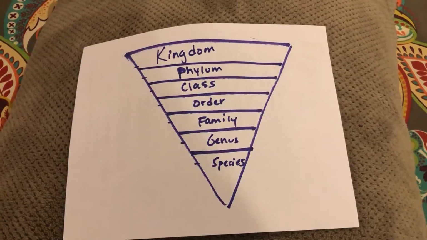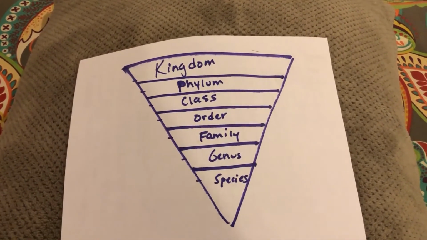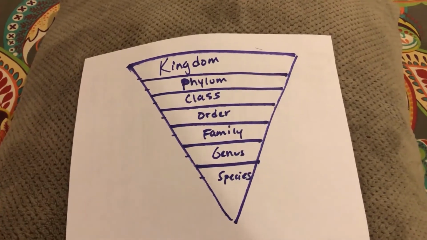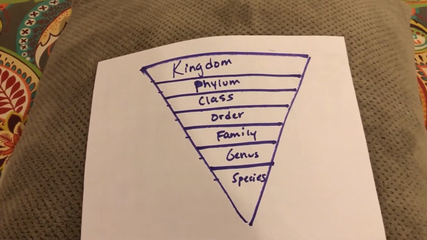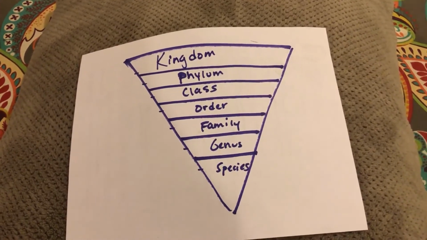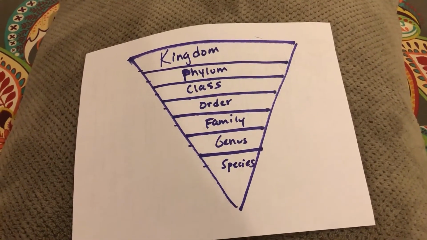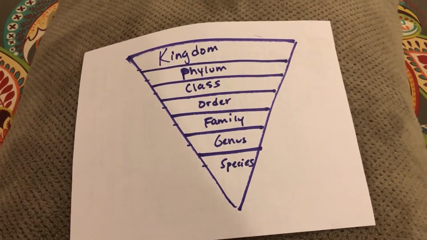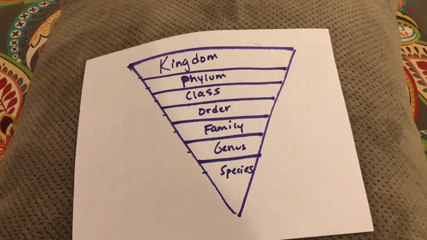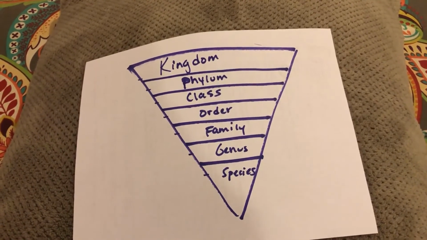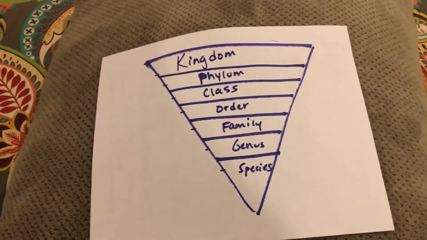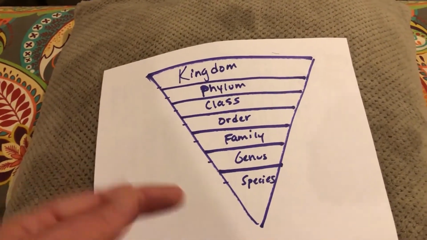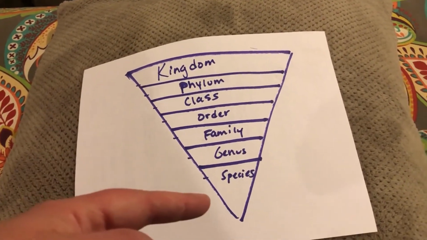And now, a segment on drawing with Miss Jones. This is often a diagram that we use to show something going from the broadest to most specific. It's the inverted triangle. So at the top, you see it's a bigger category. So kingdom is huge. And in fact, there are 6 kingdoms that we talk about. 2 of those kingdoms are bacteria by themselves. That goes to show you just how much bacteria there actually are. That's eubacteria and archaebacteria. Then we have plants, animals, protists, and fungi. As we go down this list right here, you see how it gets more and more specific. So down to species, that's the most specific you can possibly get. This now concludes your session of drawing with Miss Jones.